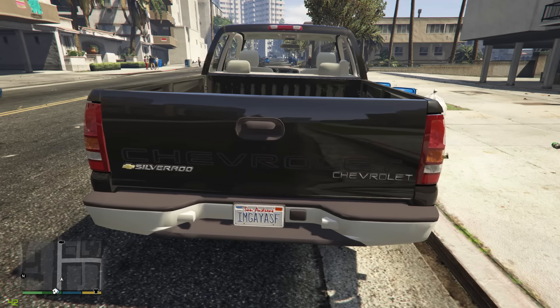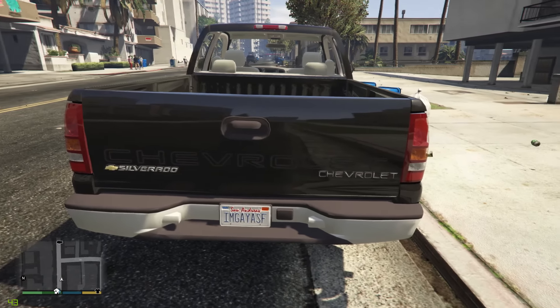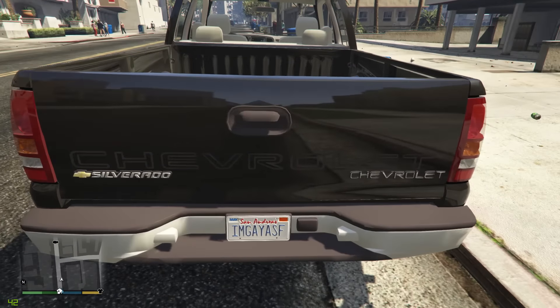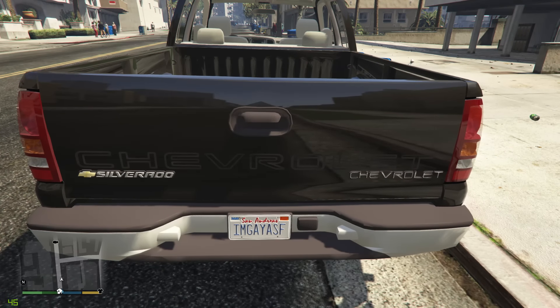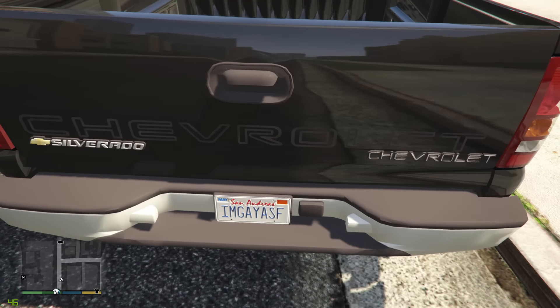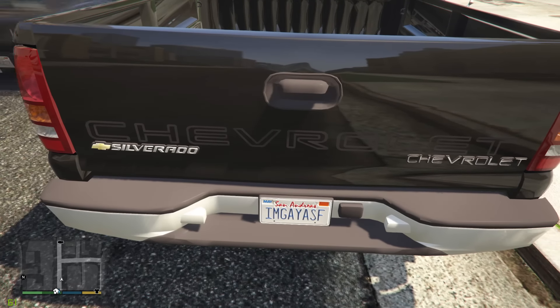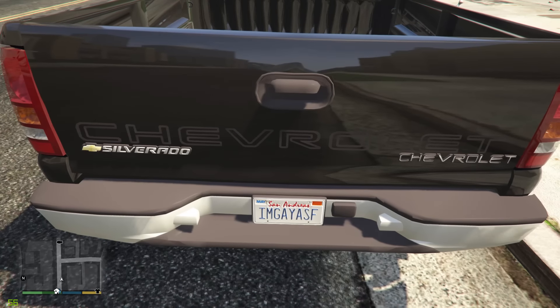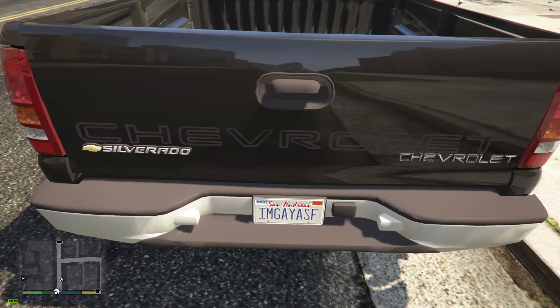Across the back it says 'junk,' and the see-through lettering - some people might read that as Chevrolet, but no, you see that on the streets, it says junk. You know, these ain't even custom plates - the DMV, they're throwing shade too. But realistically, it has the detail badging where it's supposed to be. I don't remember ever seeing one that has the Chevrolet to the right and Silverado to the left, and then having the big logo on the back - like I've either seen the big logo or I've seen those two little ones.